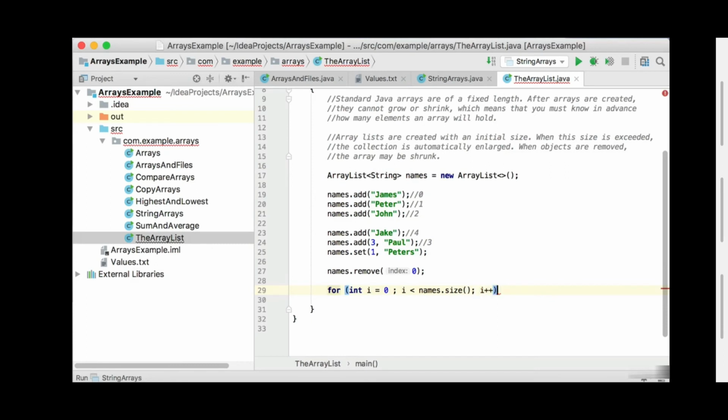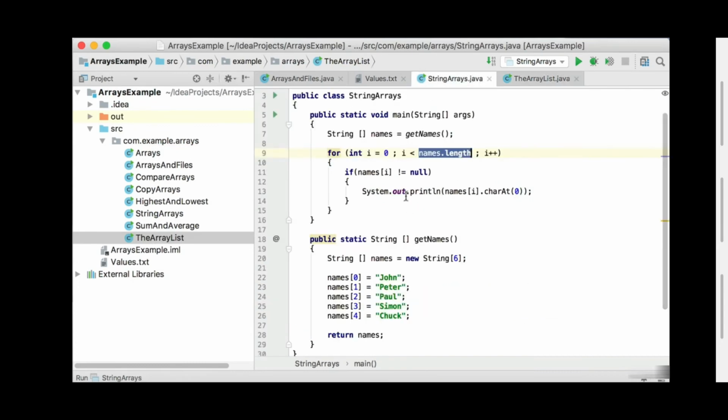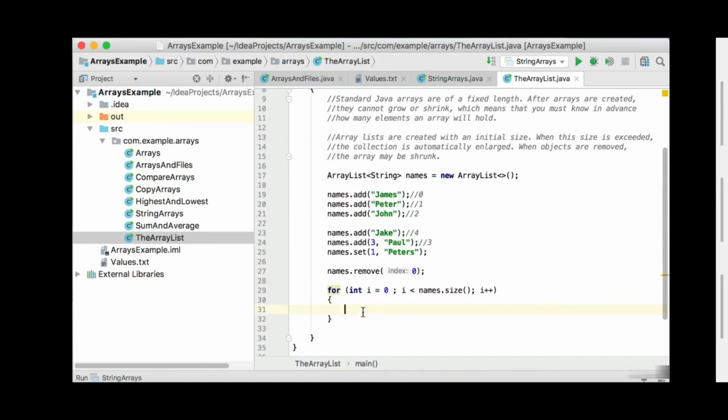There we go. Right, so inside of this for loop now, how do we print it out? Inside of the for loop, we just printed out names[i], and that prints out the specific value. Now we can't say names[i] with an array list, the same as we couldn't have said names with the block brackets there. So how do we print out values here? Let's just use a System.out.println, and I'm going to say names.get, and then you indicate the index value. So that's essentially doing the same thing. Saying get(i) will then get that specific object at that position and print it out.